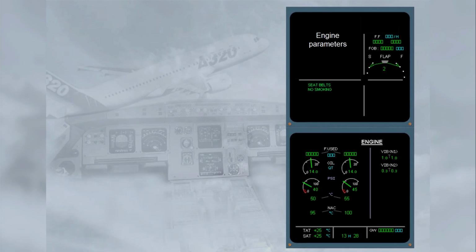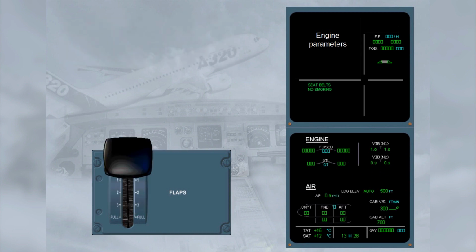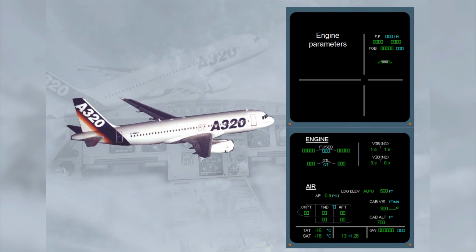At the acceleration altitude, the climb phase is activated. The aircraft accelerates and the flaps are then retracted, step by step, when reaching sufficient speed. When the flaps are fully retracted, the ECAM engine page is automatically replaced by the cruise page. The aircraft is now established in cruise.